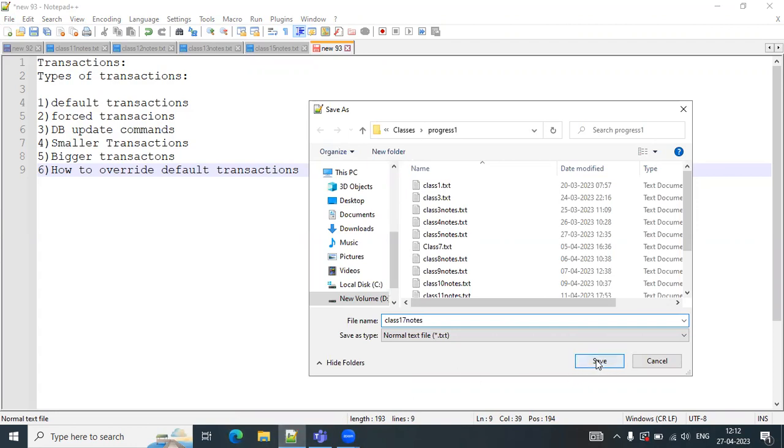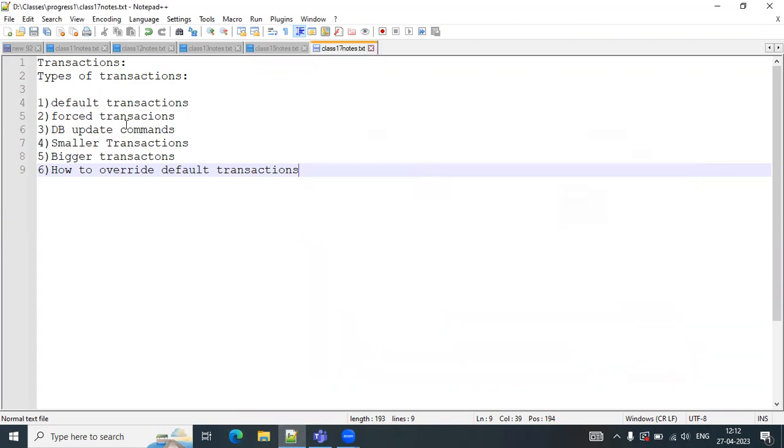These are the topics in the transactions.